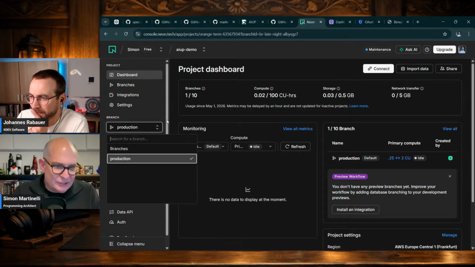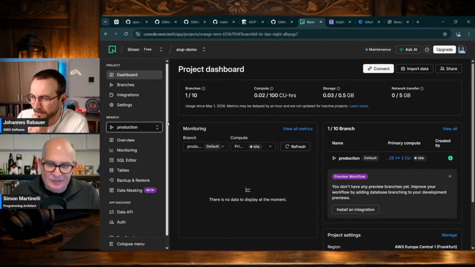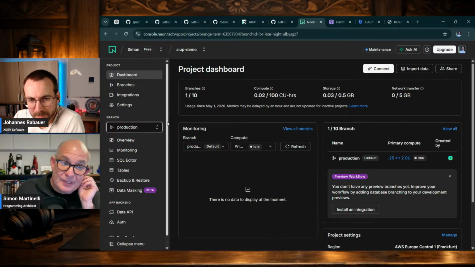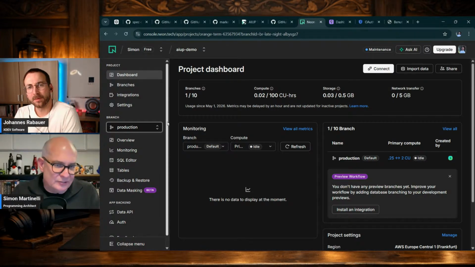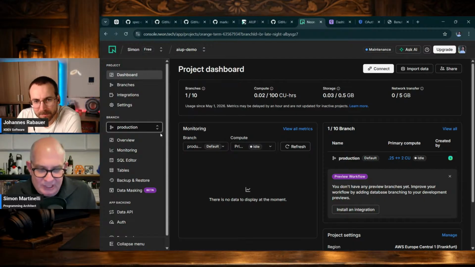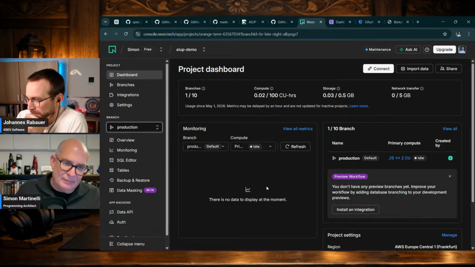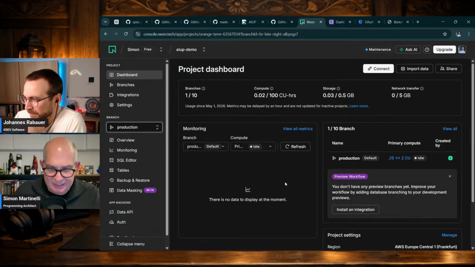So we have just a production here because we don't have another one. But maybe if you have a workflow where you do branches, then you could create a copy of the production database per branch. And you can work or test your application by branch. And if you don't need that, you can just remove it. And the branching is more or less immediate. So it really is very fast, it doesn't copy the data. I don't know exactly how they do that, but it's going very fast. And the other thing that's great, you have here an SQL editor, table view, backup restore, everything is integrated.